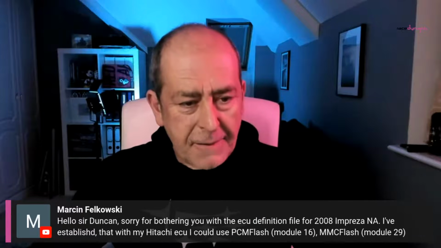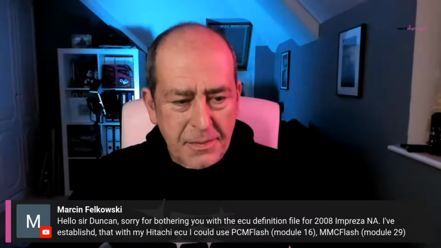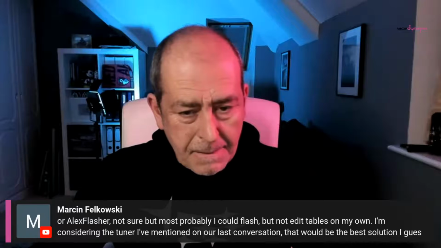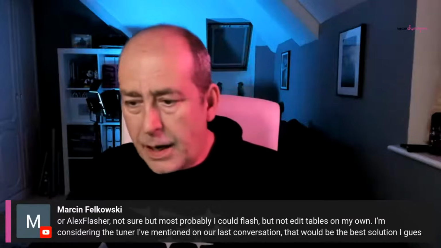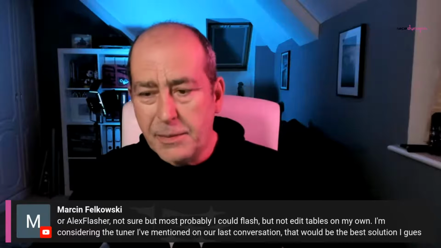Okay, Marcin Valkowski. Sir Duncan, hello. Sorry for bothering you with the ECU definition file for the 2008 Impreza NA. You've established that with the Hitachi ECU, you can use PCM Flash Module 16 or MMC Flash Module 29. Good information. Or Alex Flasher. Not sure, but probably I could flash, but not edit tables on my own. Yeah, let me do some research on those, and I'll email you, Marcin.